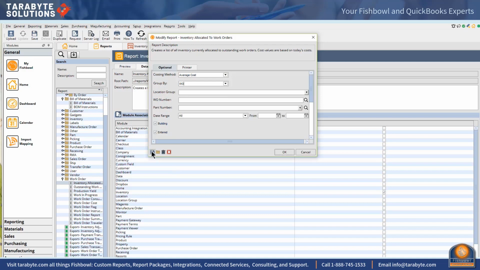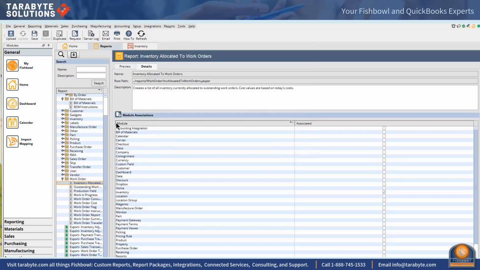When I get all these filters the way I want them, if I hit my little disc right here, it saves them so I don't have to answer all those questions the next time. This would load the default filters that Fishbowl came up with. I don't know what the delete and little X do. We'll have to try that sometime.